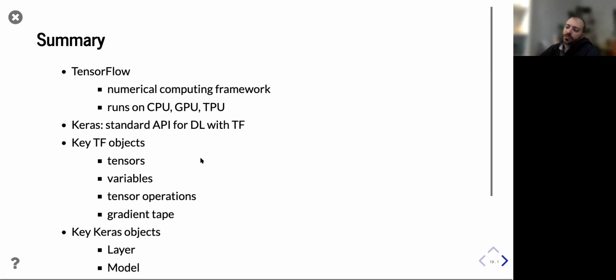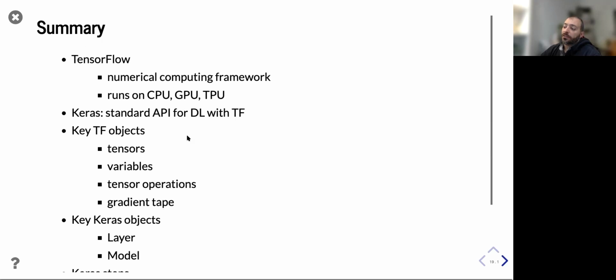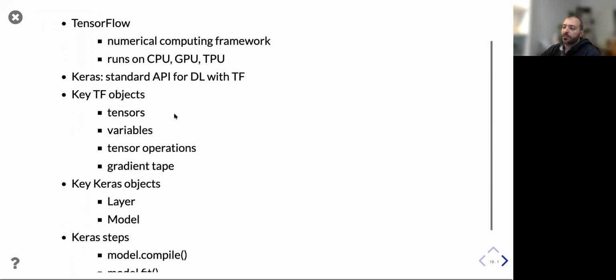And we also saw some of the key TensorFlow and Keras objects. For TensorFlow, we saw what tensors are, how you can define them, and that they are similar to NumPy arrays, but what the differences are. For example, we saw variables if you want to change values. We saw how you can apply operations with tensors, and how you can use gradient tape.